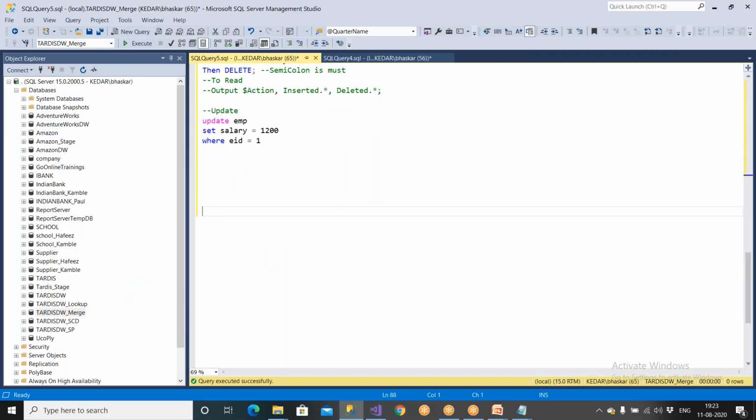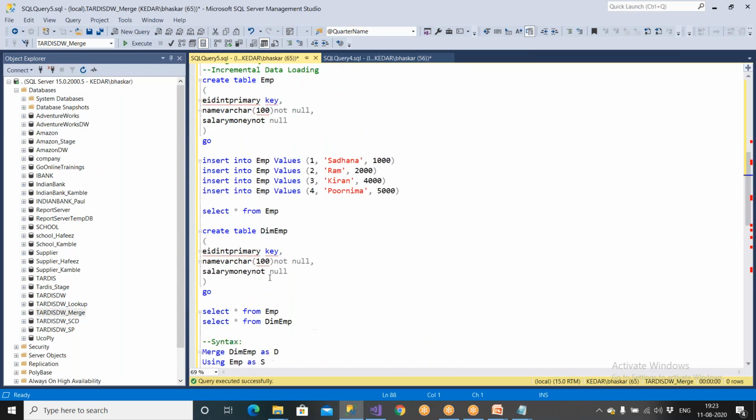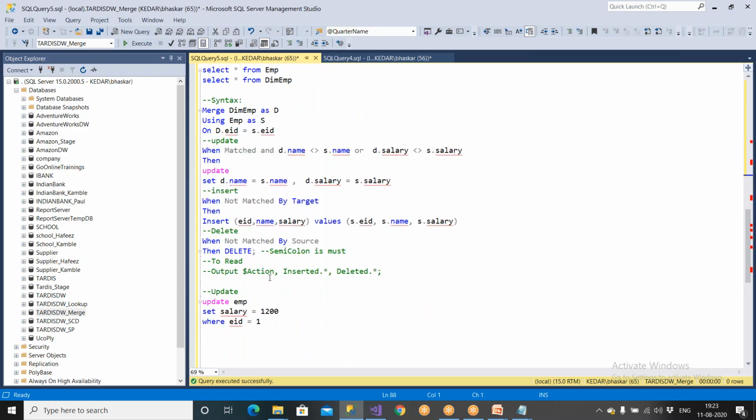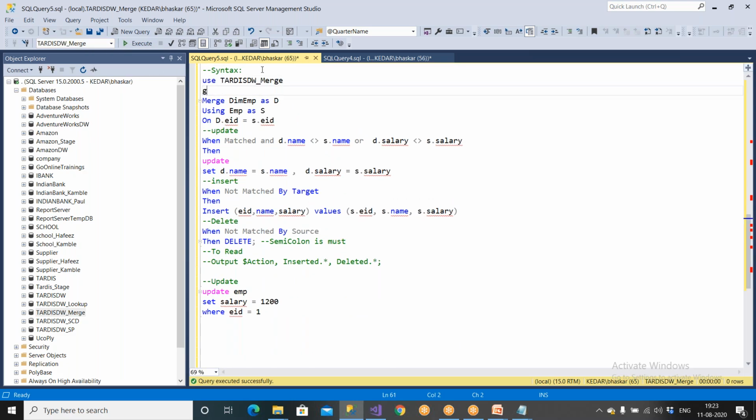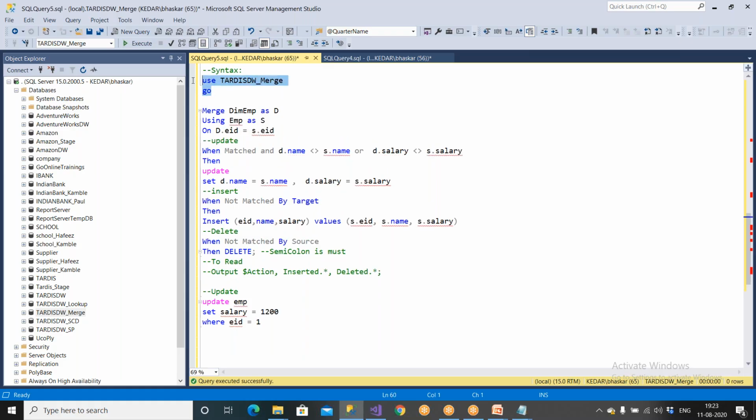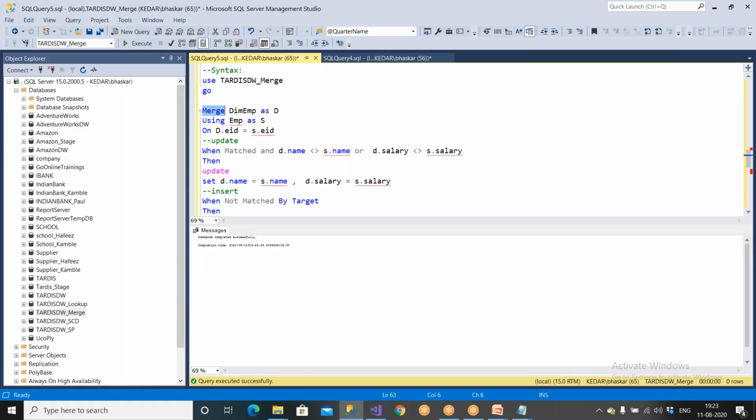So let me take a few things and let us understand. Merge syntax is very, very simple. So you say which database are we in? Now this command you have to write, remember this point, in the data warehousing. Clear? So use data warehouse. Now you say merge target table. What is target table? Dim employee as a destination, or as we can say A, or as B, any naming convention you can give. So dim employee, where the data has to go.